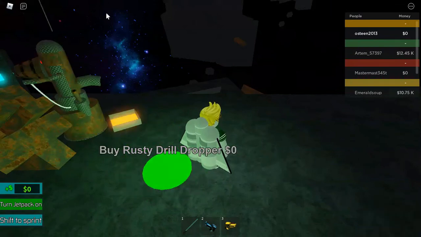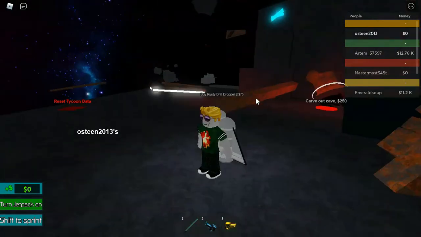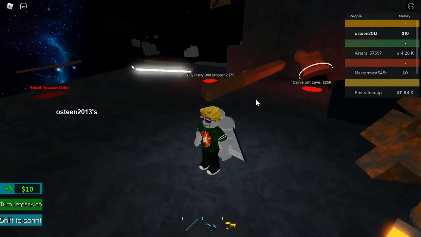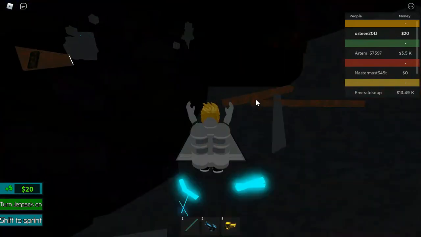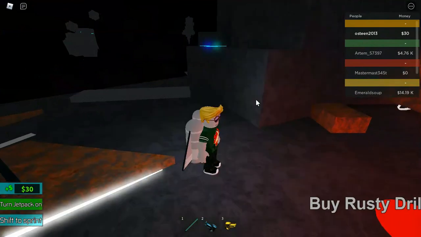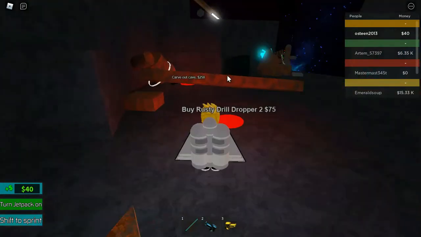Why is this working? Oh, there. Wow, a lot of things are red items. I earn $10 per drop. Drop number 2 costs $75. How do I use my jetpack? Excuse me? How do I use my jetpack? I'm trying to figure out how to use my jetpack.